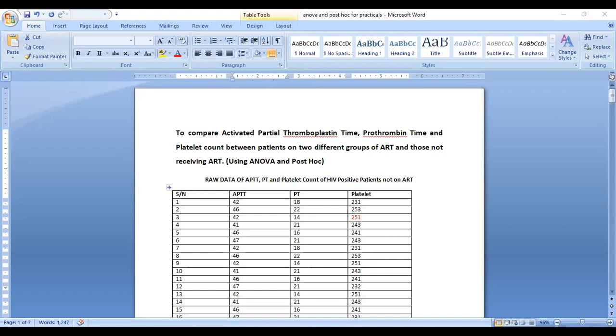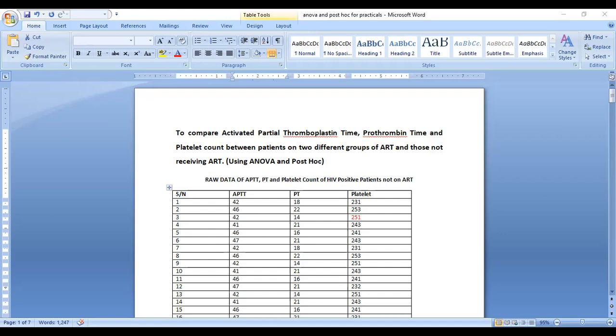It's not working, so I'm going to put it manually. This is why I love Excel, because I put it in the first, and then I copy it to the others.